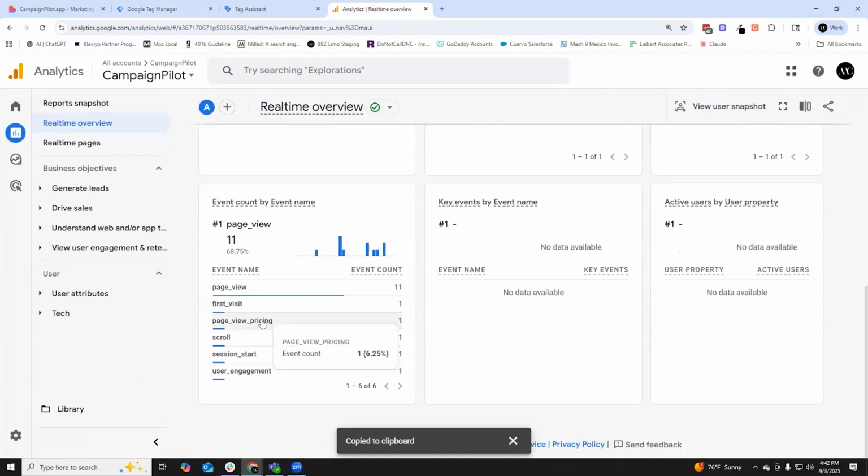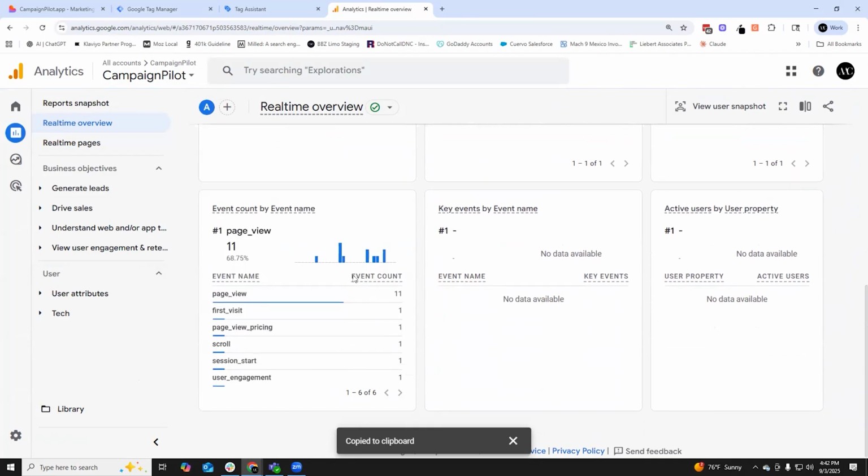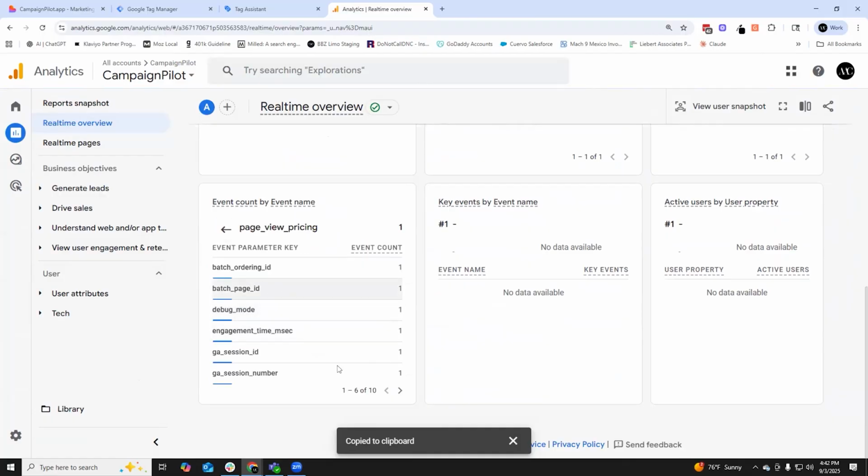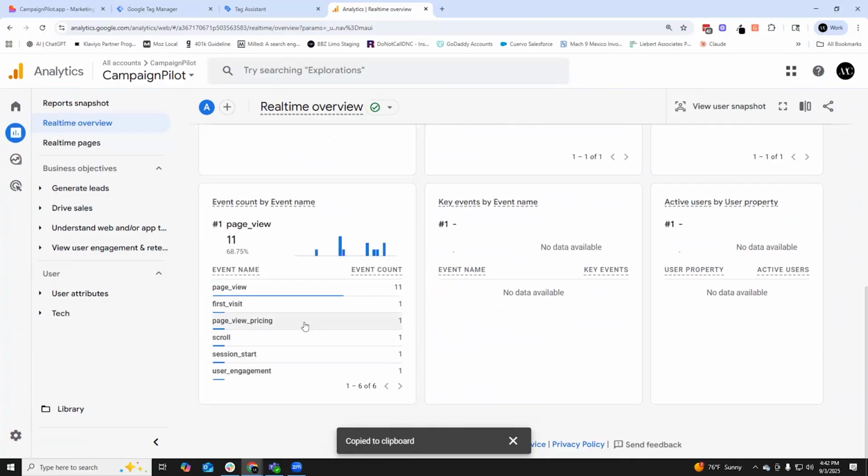So now that we've created the page view pricing and we finally got it to fire, what you also see under your events is the event you just created. And in this case, we just created page view pricing. Sorry, I think I put this in alphabetical order. Wherever it went. Oh, sorry, I went too deep through it. Page view pricing right here. So cool. Again, this is all for if you want to create custom events, to dive a little bit deeper into what actually takes place on the website.